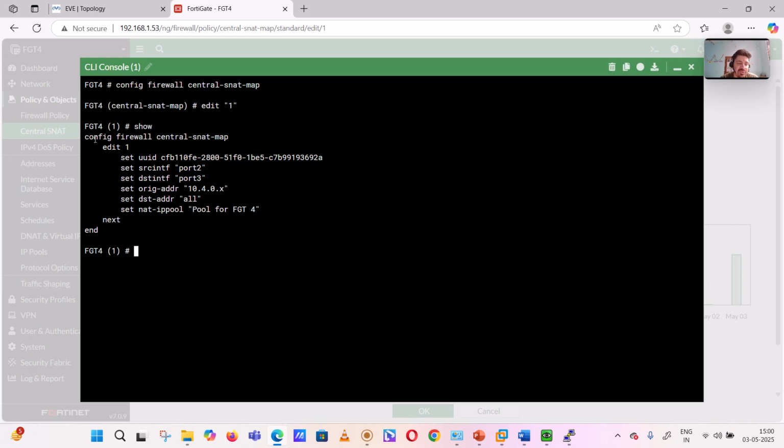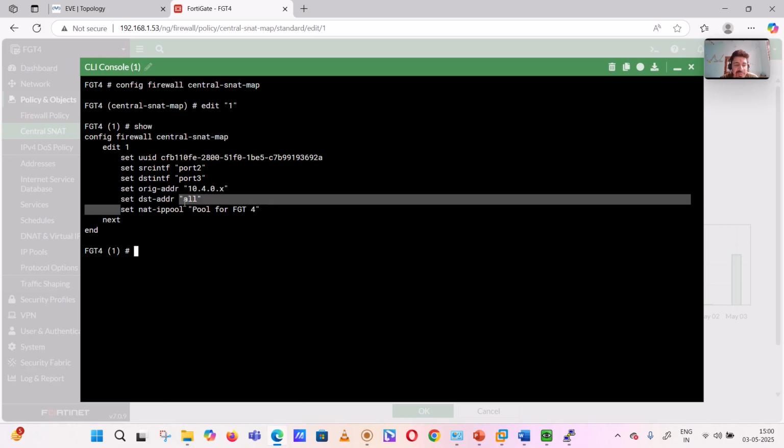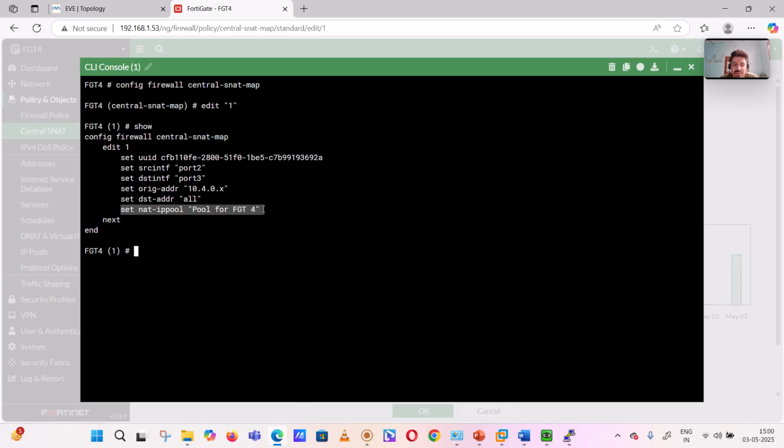Like you have tried to configure a central SNAT map, and when you try to edit it, okay, the source interface should be port 2, destination should be port 3, the source origin address 10.0.40.x. We have created one, so that's why it's showing as x, although it is 10.0.40.0/24. The destination should be anything, and we created a pool for FGT4. So if you go inside the pool, you'll see those two IPs 179 and 180.